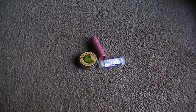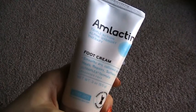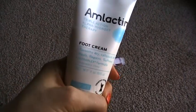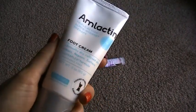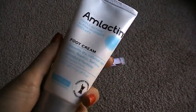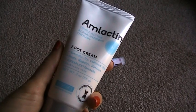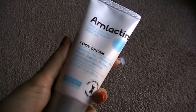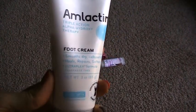Next I'm going to do my foot cream. I know it's kind of a weird thing to have as a favorite product, but I got this in my September Blush Mystery Beauty Box. I love this foot cream. It just really makes my feet look nice and feel nice. Feet are kind of one of those hard beauty things — nobody ever really talks about their feet, nobody ever wants to show their feet. But this really helps my summer calluses go away. Even in wintertime when you don't show your feet much, having nice soft well-manicured feet just makes you feel really good about yourself. This cream really delivers.